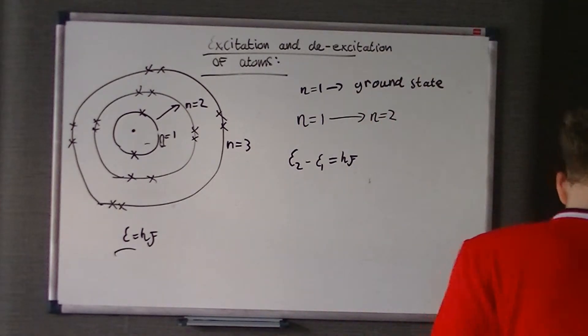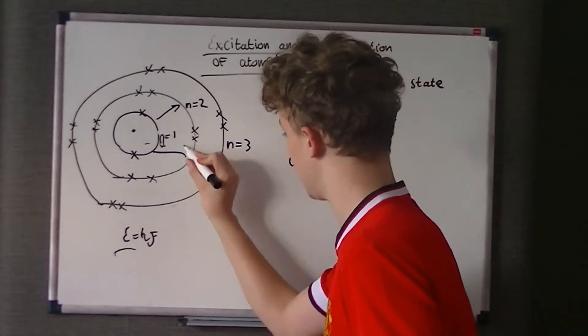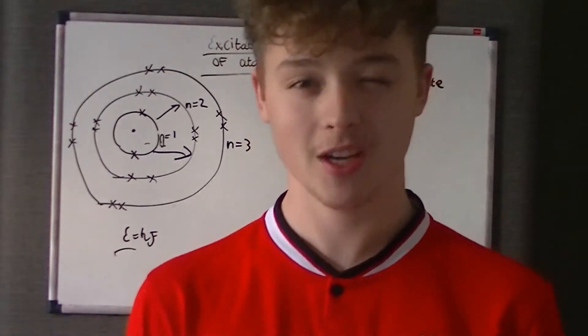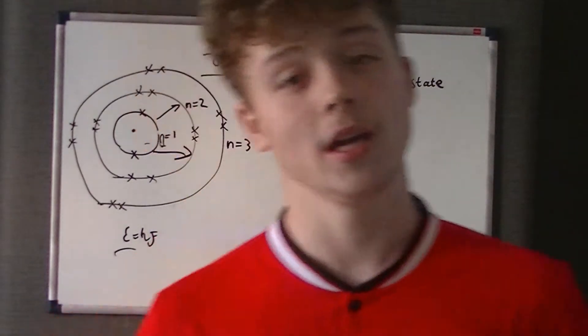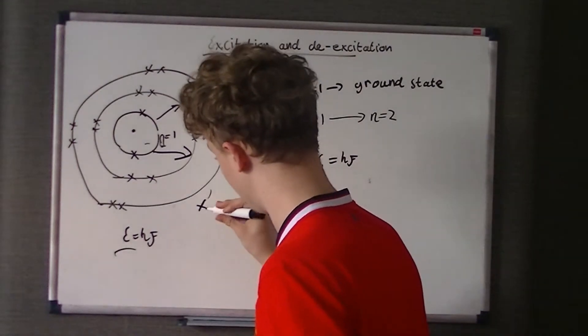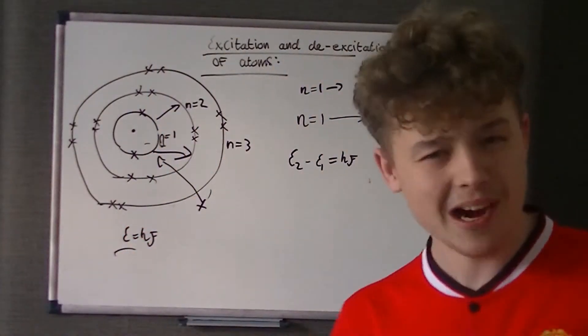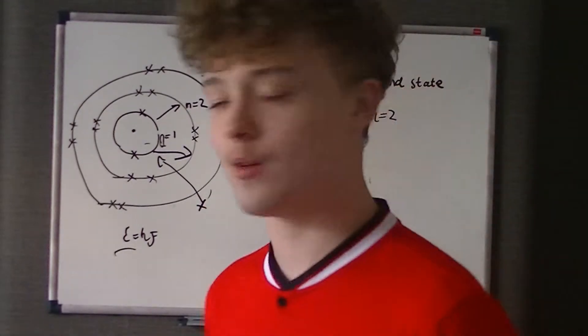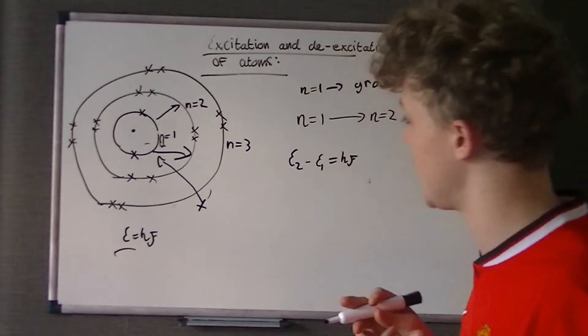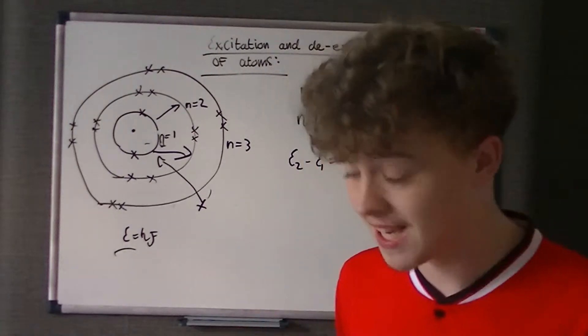And obviously, another way that it can be excited is by an electron moving to this one. If I crash into another person, they're going to feel some force if I'm transferring some energy. So if an electron just came in and banged into one of these electrons, it's going to gain some energy from the ground state. Now, if it's equal to the energy between the two states, then the electron will be excited in a similar way.